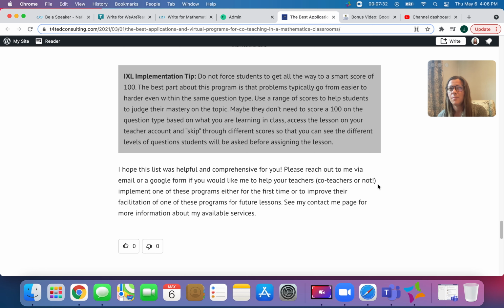And when they get a problem wrong, it drops them almost 10 points most times. So you can be doing great and then get one wrong and drop quite far, which is a little bit discouraging sometimes for students. So I typically, during a practice session, will tell students that they'll get credit as long as they are showing some mastery, like they are getting better at the problems and they complete a certain amount of time, or they get to a certain score. So I give them 3 different criteria of how they can get full credit for working on this.